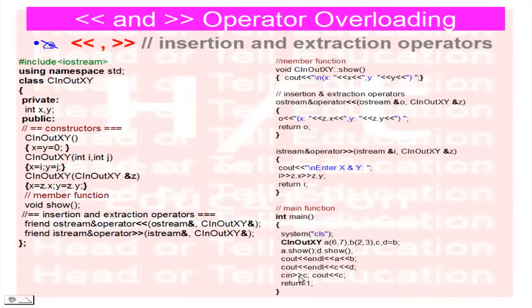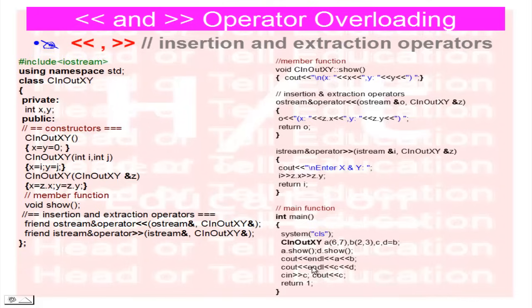Now this time I am using the standard insertion and extraction operators. Here I write cout, then endl for a new line, and you can see the values of a and b. So this works for a and b like standard data types, and again it works for c and d.